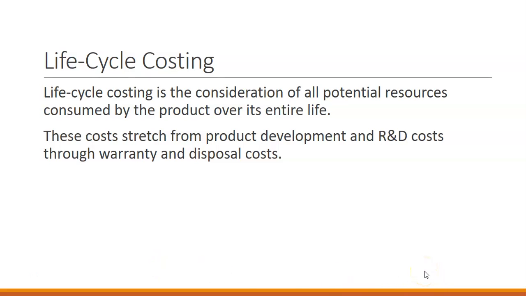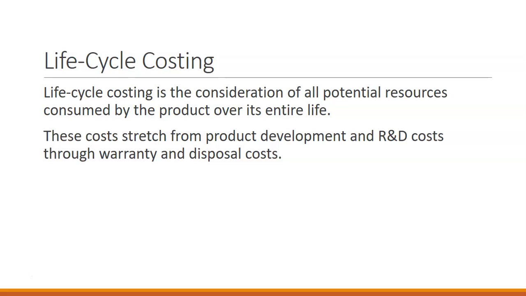Another method of costing is life cycle costing. Life cycle costing occurs when we consider all the potential resources consumed by the product over its entire life. These are costs that stretch from the research and development costs through its warranty and disposal costs. So, this spreads those costs along the entire life cycle of the project.